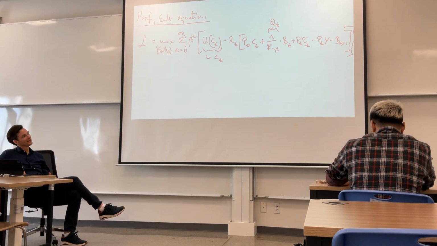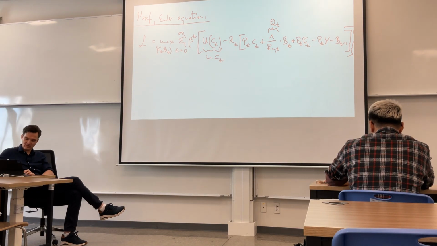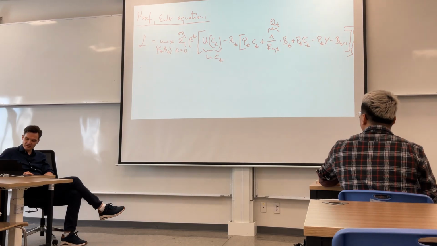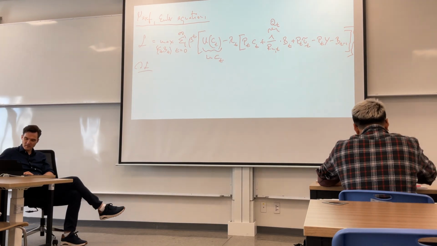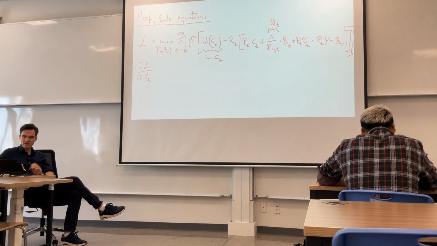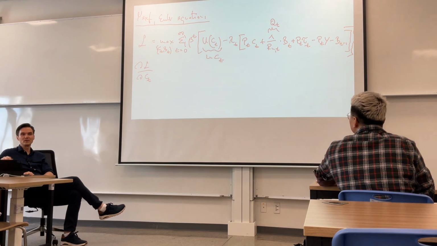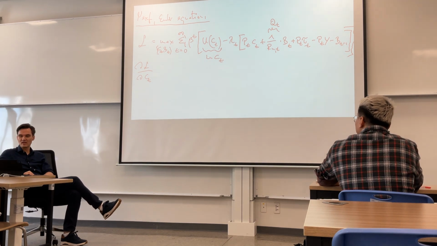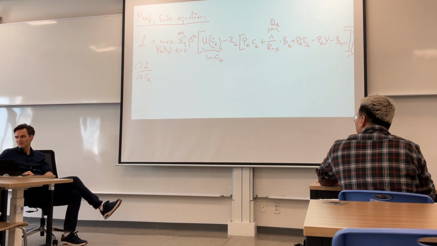All right. So now let's take first order conditions. Which one do we want to take first? We want to take the consumption c t. Okay, so then let's differentiate the Lagrangian with respect to c t. So what is that? Can somebody help me? What is this Lagrangian when you take the first order condition with respect to consumption?